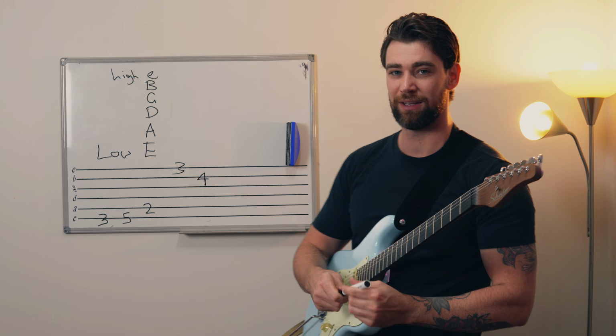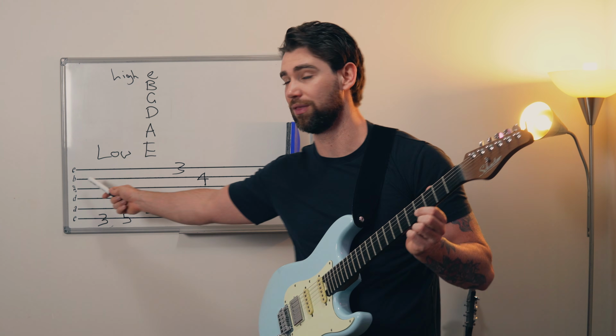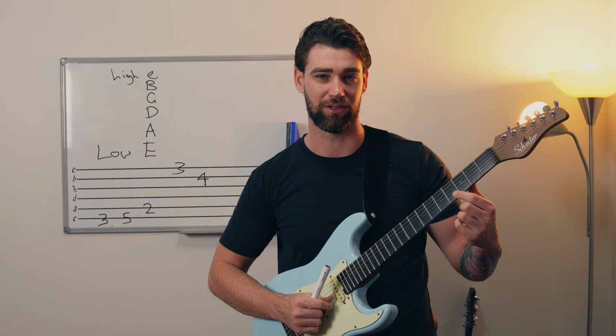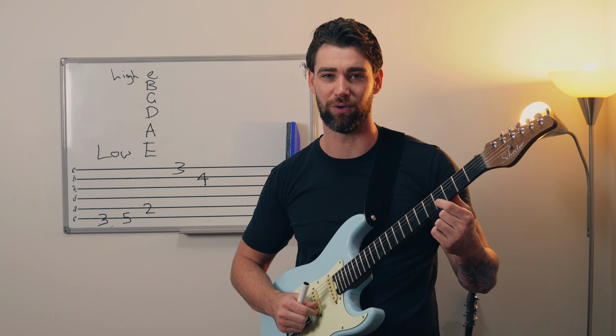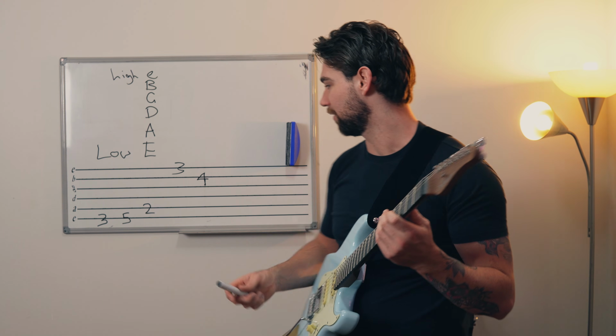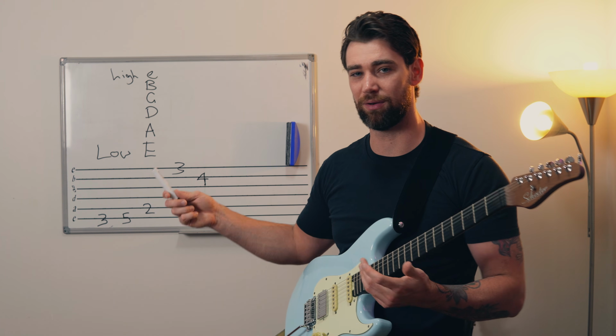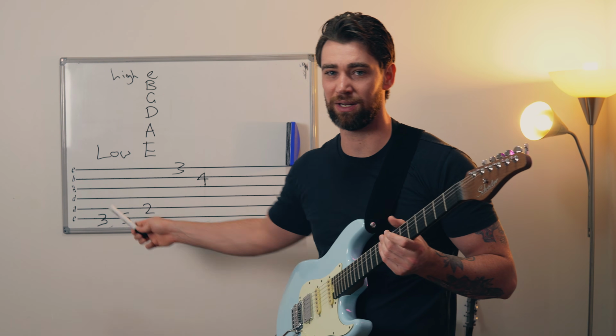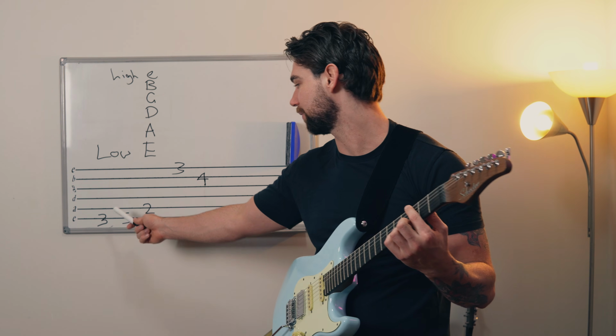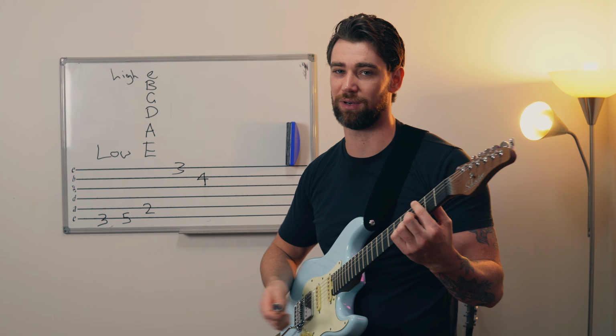Okay. Next note, this is a 4 on the B string. So we're going to go on the B, count 1, 2, 3, 4. Then we're going to play that note. Cool, so this would be the 4th fret on the B string. So this is how you read guitar tab. Hopefully this is making sense. Whatever number is written on whatever string, you push down the fret of the number and you play the string of the line that that number is written on.